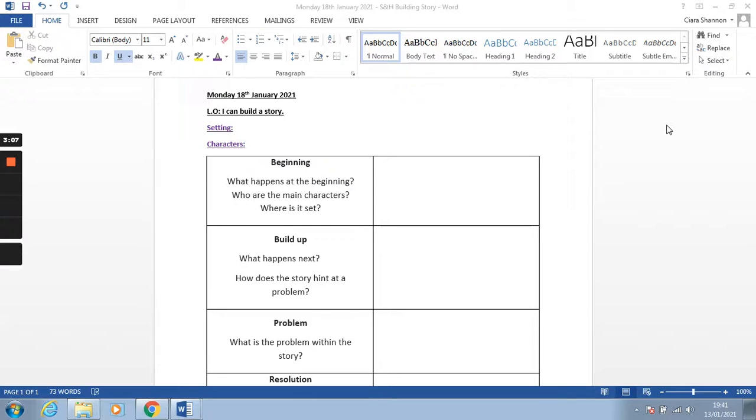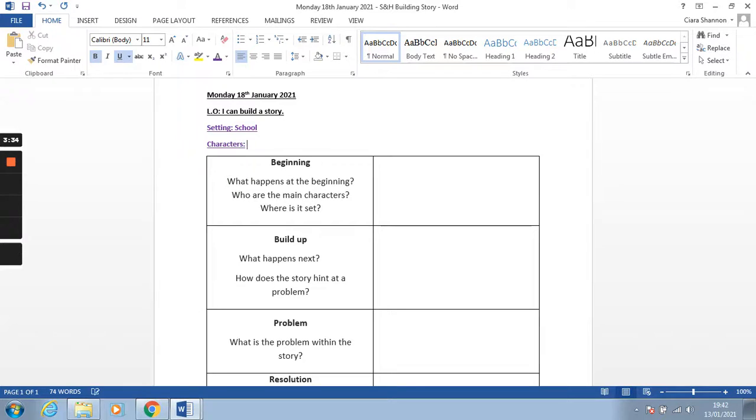So the first thing I need to think about is I've got my superhero and my villain. I might call him Evil Mouse, or Evil Rat. Yeah, Evil Mouse, I think. I'm going to go with Evil Mouse. So the first thing you want to do is think about the setting for your story. Now, because mine is based on Miss Foster, I'm actually going to set mine in a school, okay? I think that's going to be a great setting for it, and I think they can get up to lots of mischief in a school.